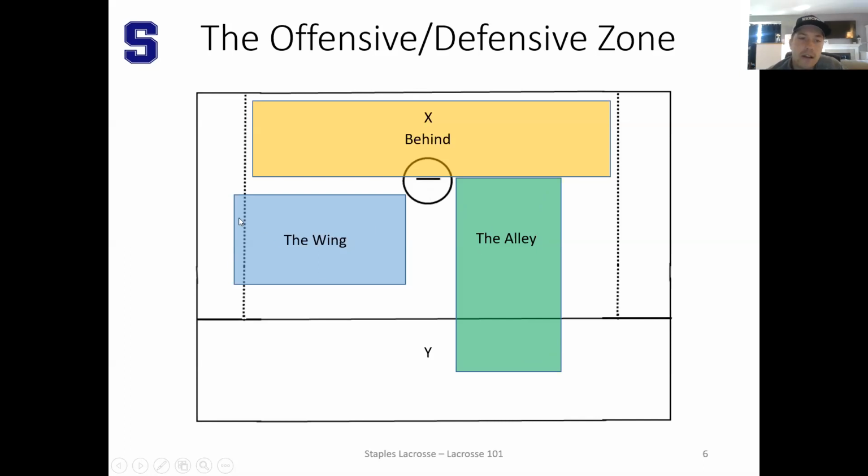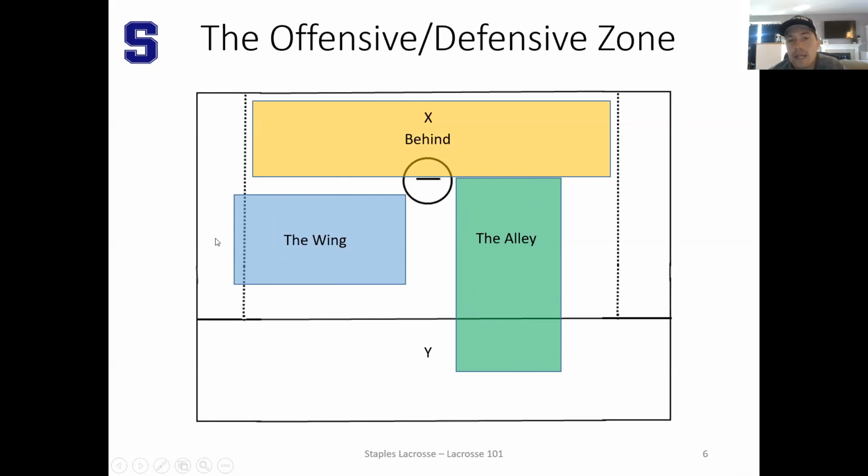The next spot we've got on this is the wing. All right, so the wing is a little bit lower, right? So this would be the alley up here. There's two alleys, one on this side and one on that side, right? You typically would dodge right-handed down this alley and left-handed down this alley. So you might say this is the righty alley or the lefty alley. Okay, now we're talking about the wing, which is the area that's lower, and a lot of the dodges from the wing will be from the sideline to the middle of the field, right? So the alley was kind of from up top to behind.